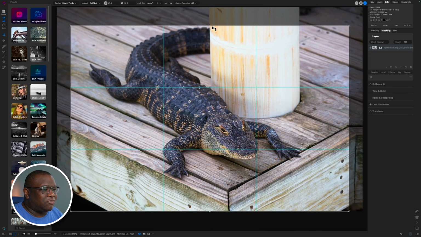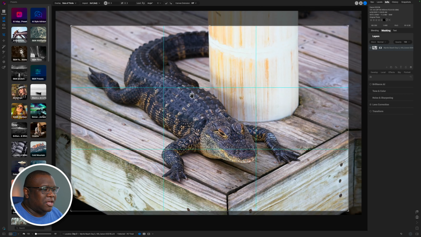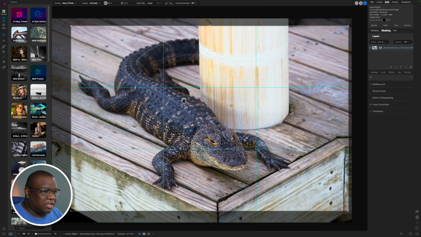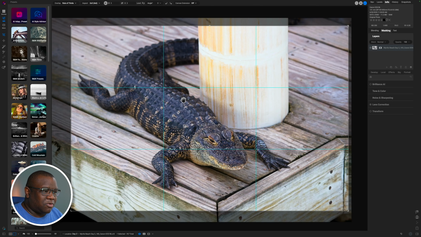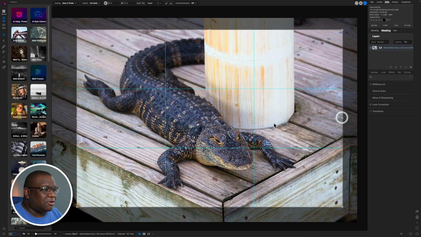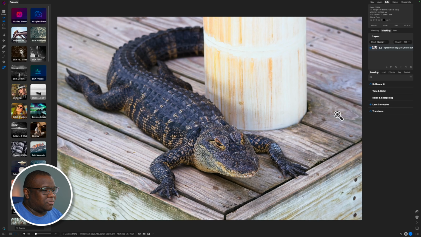So I'm just going to pull down from the top of the frame here, and I'm just going to readjust the alligator to somewhere around here in the frame. I just feel like, obviously no one is going to ask what's the subject of this picture. The alligator is clearly the subject. So I'm not overly concerned about trying to make him more prominent, but I will do it just for showcasing here inside of this video. We'll hit the blue check mark and boom. Now we have him a lot larger in the frame, which I think works out pretty well.